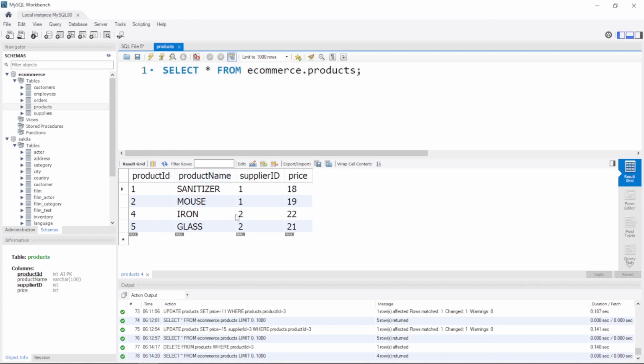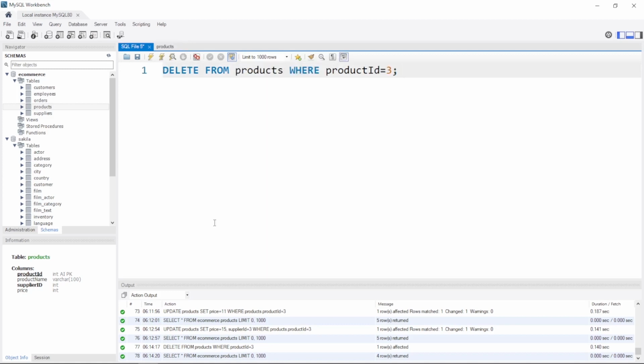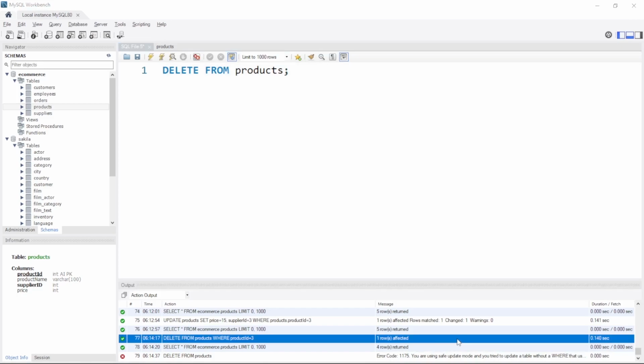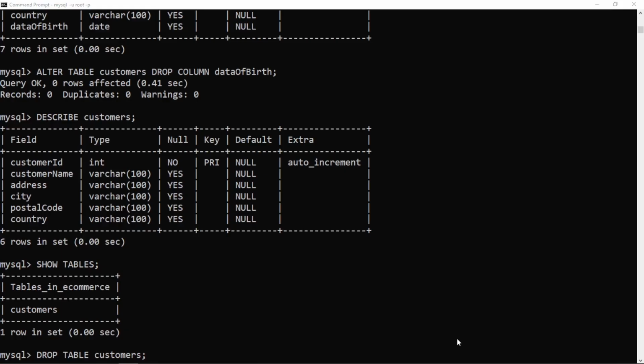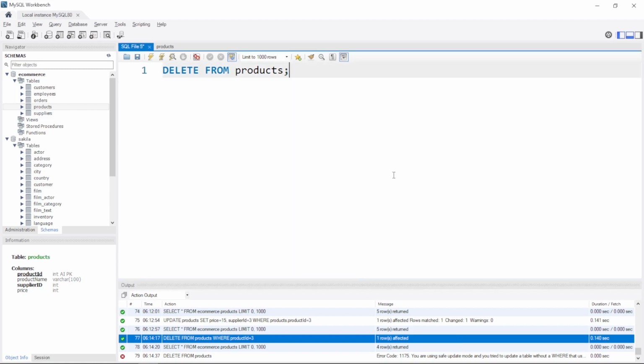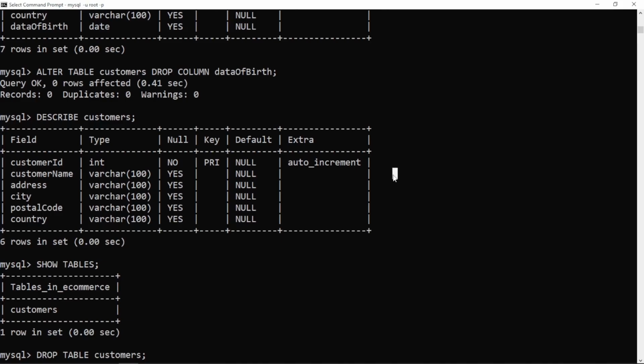And say if you want to delete all the records from any table, just come back here and do not specify the where clause and hit enter, and you are using safe update. So let's get back to our black screen, and this is the functionality of Workbench. It is in safe mode, otherwise you could also change this, but let me show you in the black screen here.